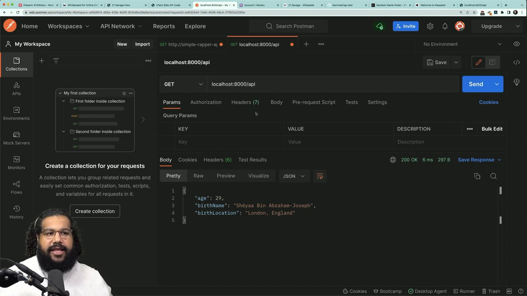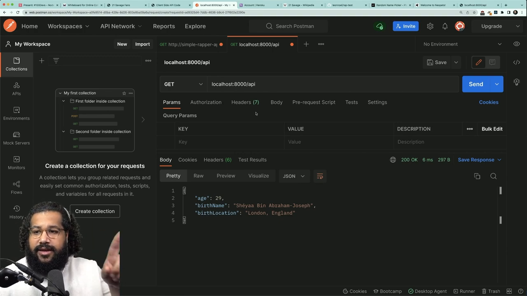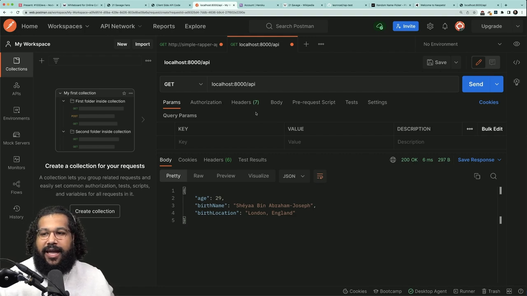So if you're like, Leon, how can you actually get access to the localhost through Postman? Because I'm using the web API. I'm using the web, right? You want to download the desktop agent. Yeah, the desktop agent from Postman. So now you can see that my API is working. Look at us. Let us go.